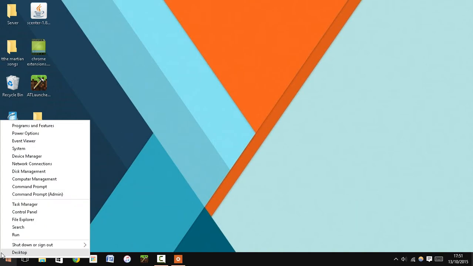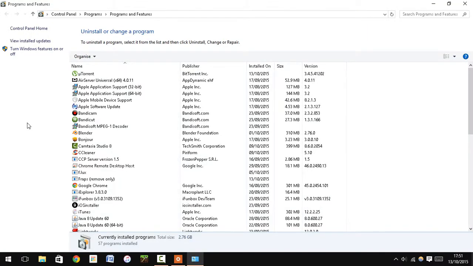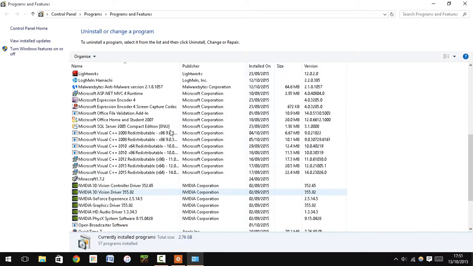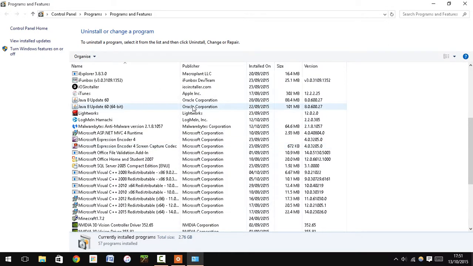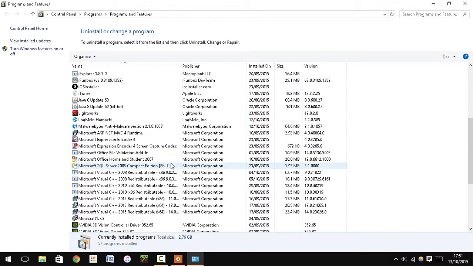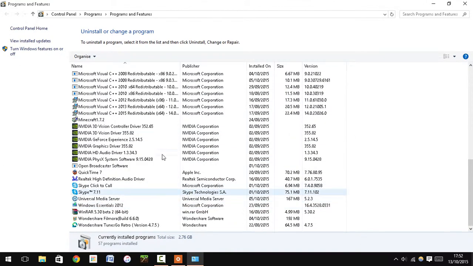Right click your start, programs and features, and here one of the most self-explanatory ones is to just uninstall some unneeded programs that you have, that you don't even know of sometimes, that you don't use very often, or just uninstall some programs you do not need, so that every time your PC turns on, it doesn't have to load up all of these.